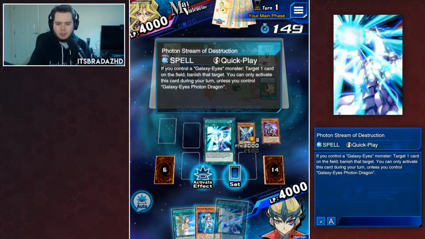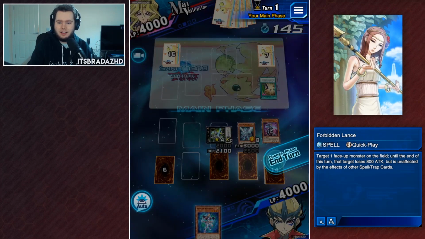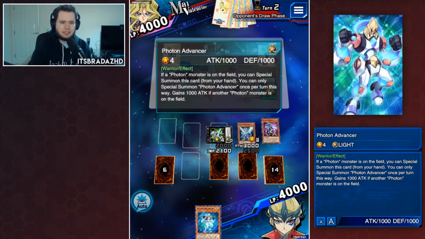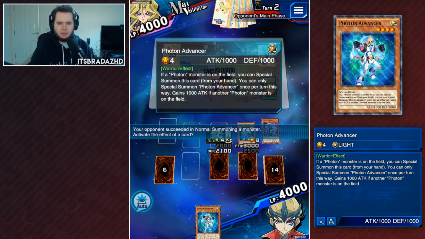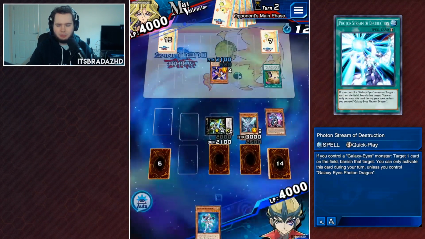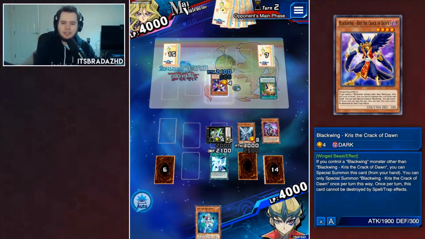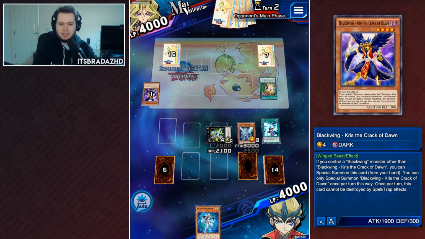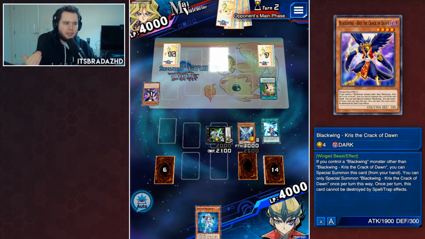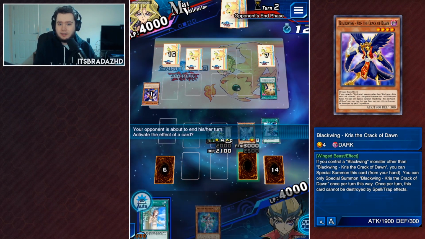So we have our Photon Stream and we have our copy of Forbidden Lance. So we're in a very good spot. We could have summoned this guy out. I feel like that's not the right move. We have Blackwings. Oh boy, okay. I'm going to preemptively Photon Stream that because this is the thing with Blackwings, this matchup is really bad because she could have any copies of Black Whirlwind, and if she did, we'd have lost, just straight up.